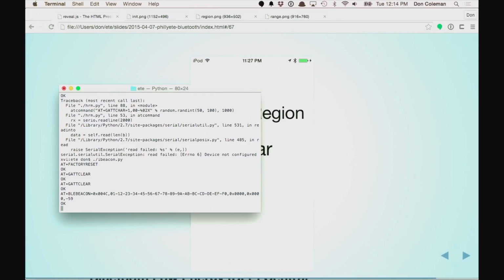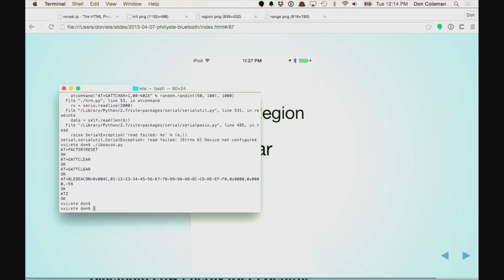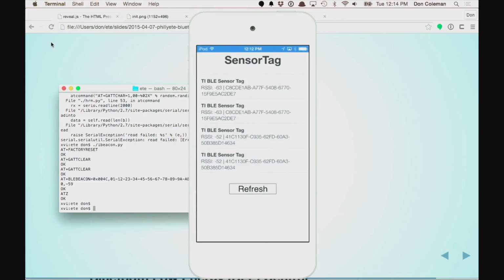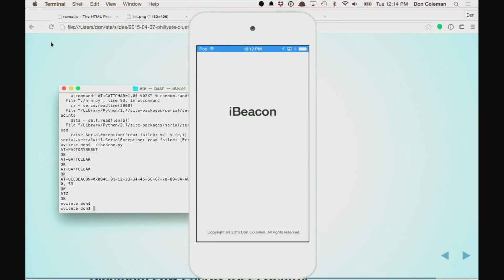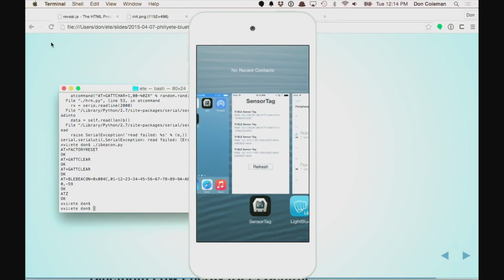So I have a little Python script that's going to create an iBeacon there. Oh, I should connect this app before we... One of these days I'll have two projectors so I can do this simultaneously, but... Oh, come on. Oh, there we go. And we got some old data there. We're going to reset this app.